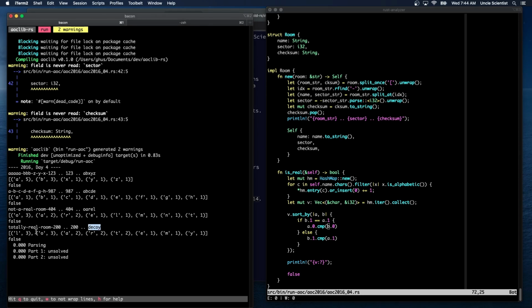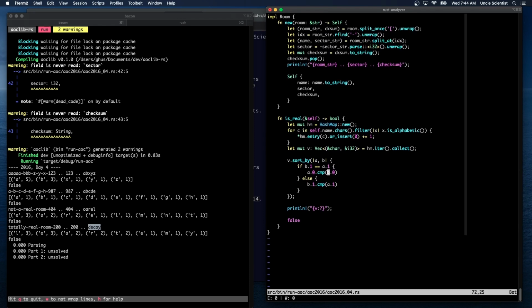So now we have to compare it with this. So this should be O. Okay, so we can just compare it to see if the character is in the string. And we only care about the first 5. So we can say v dot iter dot take 5 for key value. Oh, I don't want to use v anymore then. Let's call this list.